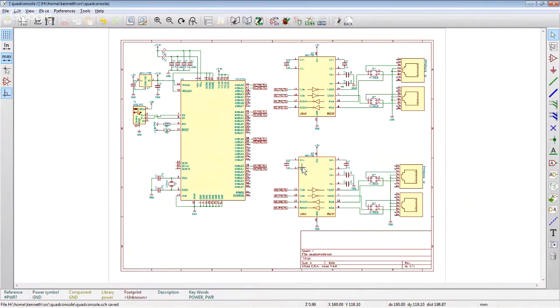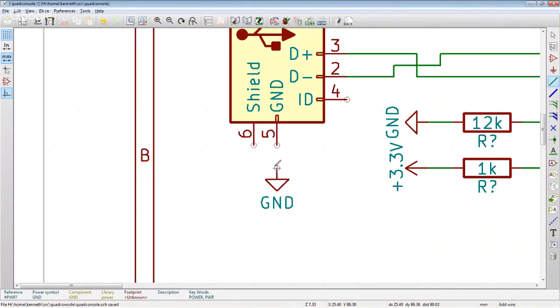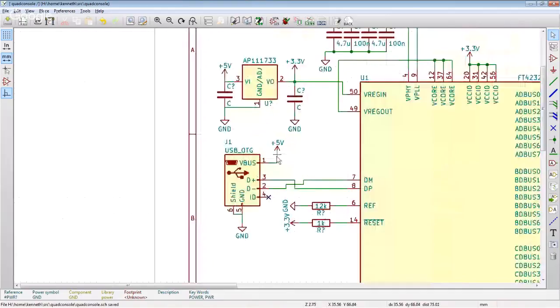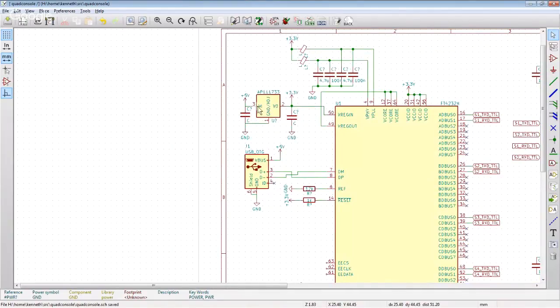I think that's actually, at least as a first pass on it, the full schematic, right? So we've got the USB connector here, which I guess we need to actually wire up. So we've got USB in here. I guess there's no connect on the ID. 5 volts in is going to go to the 3.3 volt regulator. And I think I'm going to find a new one because I don't think we need 1 amp of 3.3 volts here because it's just running the 4232. 3.3 volt regulator for here.